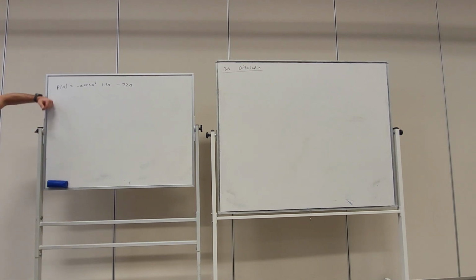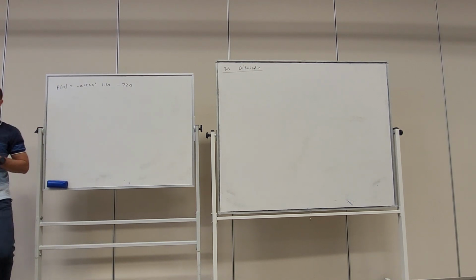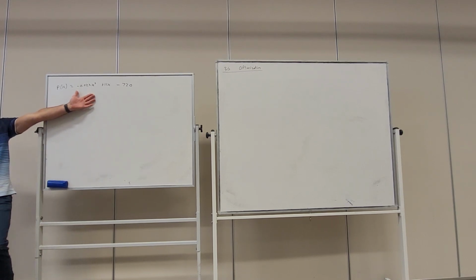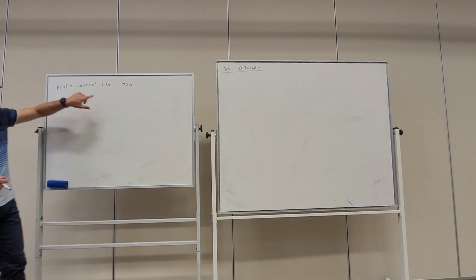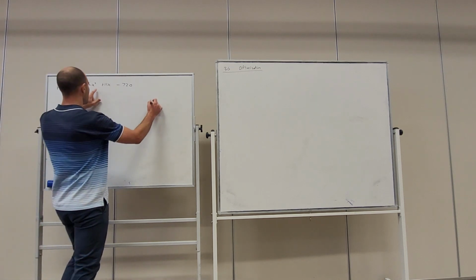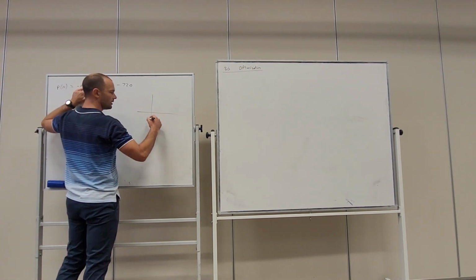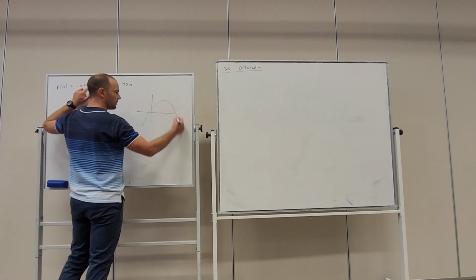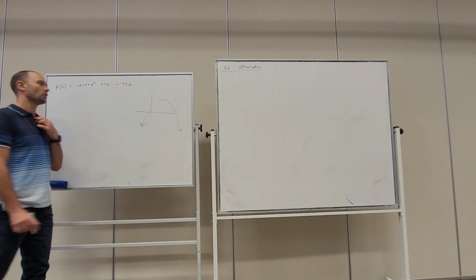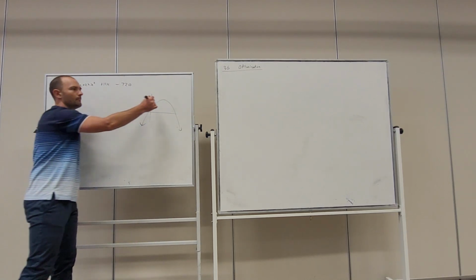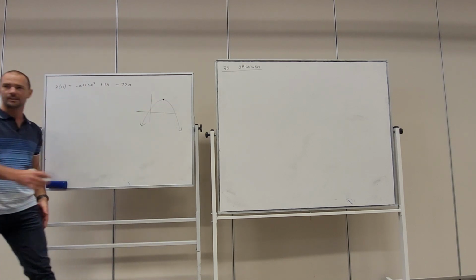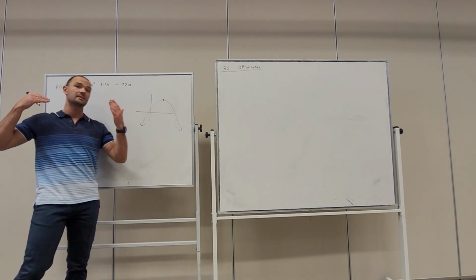Using calculus methods, find the number of TVs that provide the maximum profit and what the maximum profit is. So straight away, if we were to solve this using methods we already know, we'd probably just graph it over an appropriate V window and G solve the max. This is a quadratic equation. It has a negative A value, which means it's going to open downwards. So I don't know where its roots are and so forth, but it's going to look something like this.